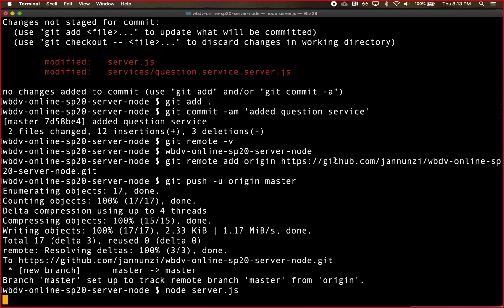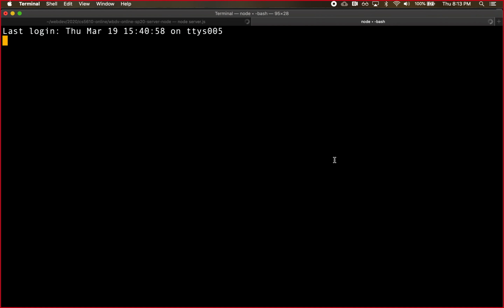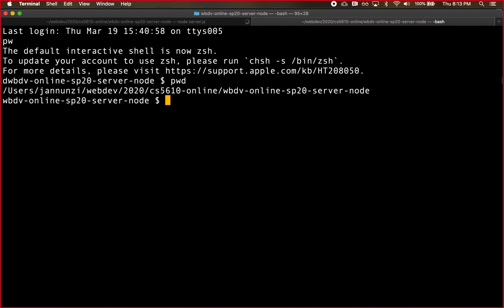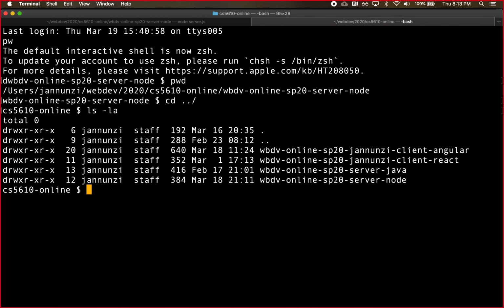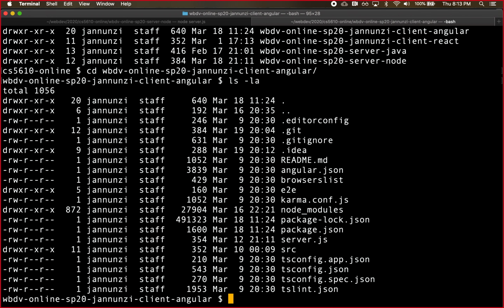And we can start the Angular application. Let's see, we can go back up one, and we can go into Angular, web dev, client, Angular. And we can start it by saying ng serve.